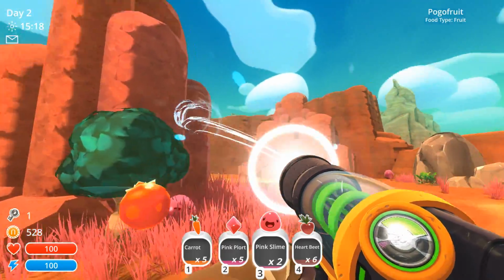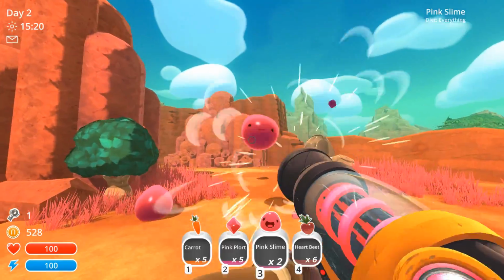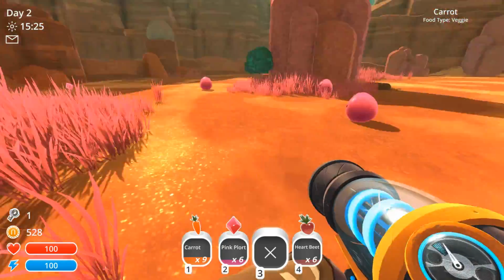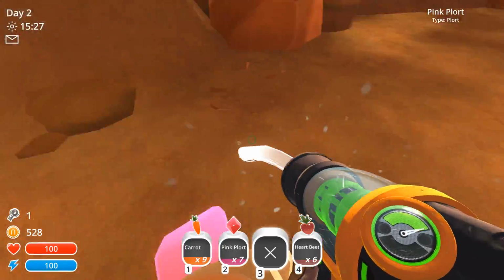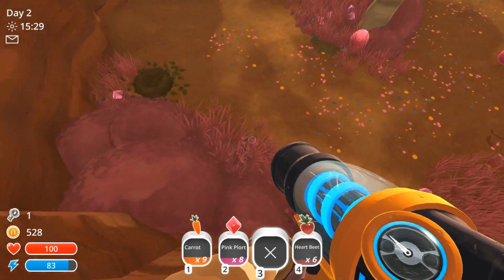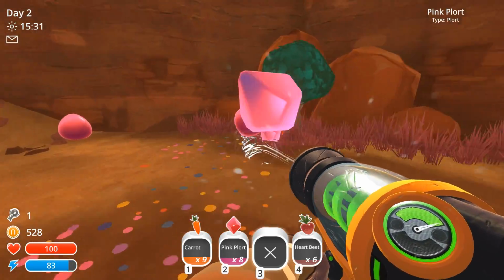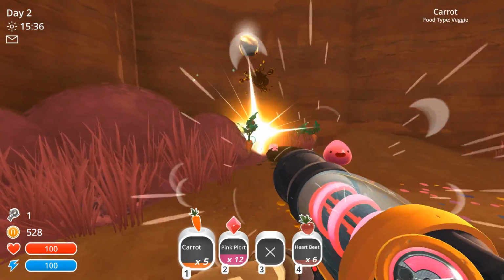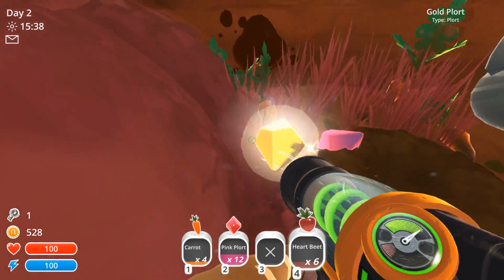Or at least I would like to try to put the pogo fruits in my inventory, and the pink slimes ruined that. Never mind, I guess I did try, it just didn't work. Any other carrot deposits here for me? Pogo fruits, no. Wait, I don't have a chicken thing for you. Oh my god, you don't use chickens.